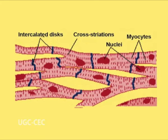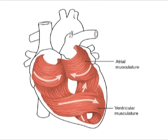These contractile cells are connected by intercalated discs, which allow a rapid response to impulses of action potential from the pacemaker cells. The cardiac muscle pattern is elegant and complex, as the muscle cells swirl and spiral around the chambers of the heart. They form a figure 8 pattern around the atria and around the bases of the great vessels. Deeper ventricular muscles also form a figure 8 around the two ventricles and proceed towards the apex. This complex swirling pattern allows the heart to pump blood more effectively than a simple linear pattern would.